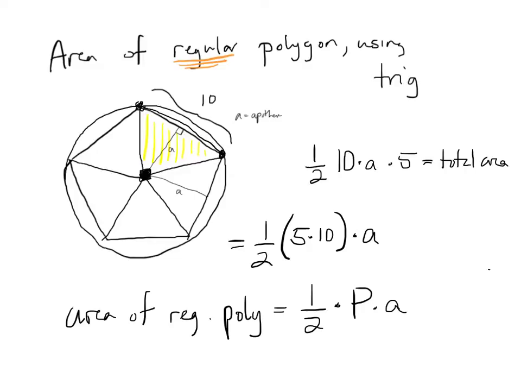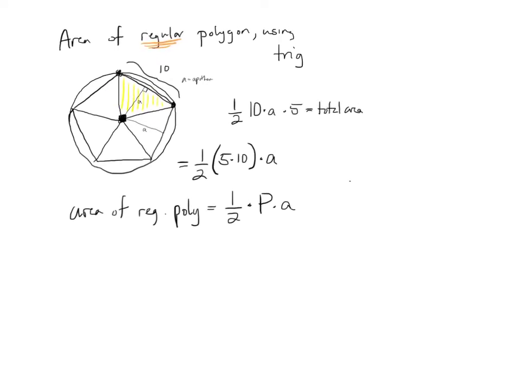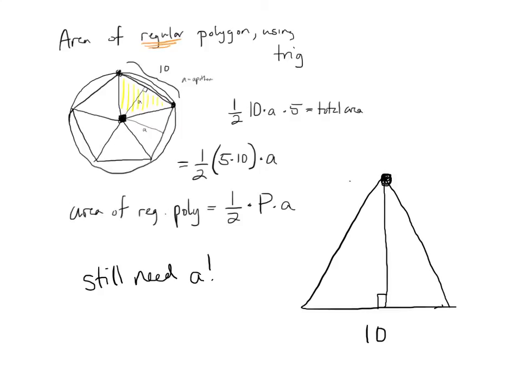So the question is still, though, what is the area of this particular polygon? Right? But we still need the value of the apothem in this example. Right? So I'm gonna take this triangle right here, and I'm gonna draw it right side up. Okay? And we know the base is ten. And if I cut that in half by drawing the perpendicular from the top, we know that this side right here is half of that. It's gonna be five. Right? Okay. And then we'll call this the apothem here.